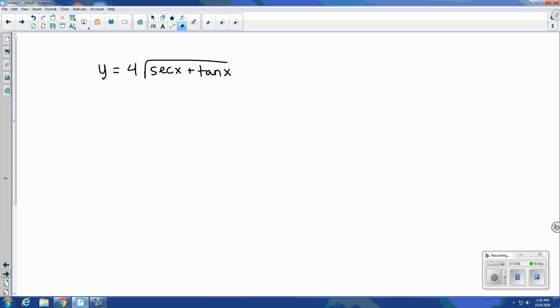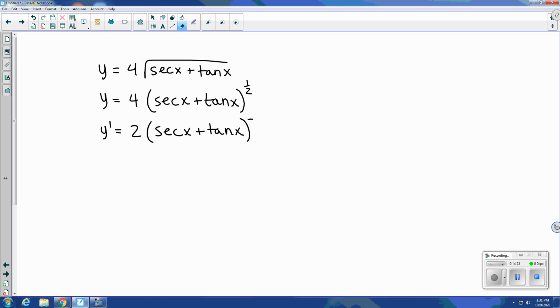So before I even start, it's always wise to reformat radical functions like power functions. There we go. Now I see the composition within that original square root, so I know chain rule is needed. I've just converted this over to a power function so I can use power rule. So bring it to the front, keep it composed with what's inside, subtract 1, times the derivative of what's inside.